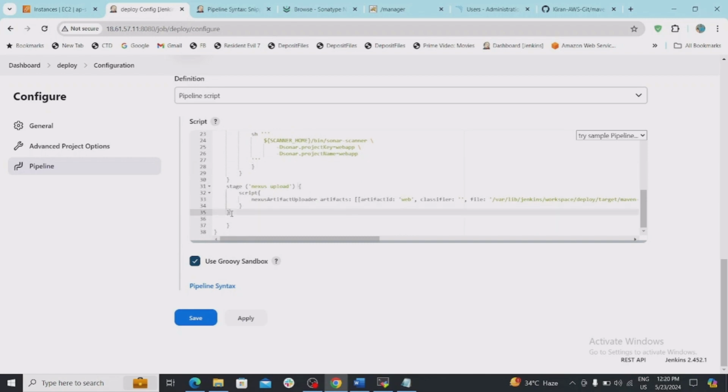Let's write the pipeline script to deploy the web application into Tomcat. The script starts with mentioning the stage name as deploy the WAR. We will get the syntax from the pipeline syntax as with the Nexus uploader, but we will select deploy to containers and provide the required details in the respective blocks to get the syntax.